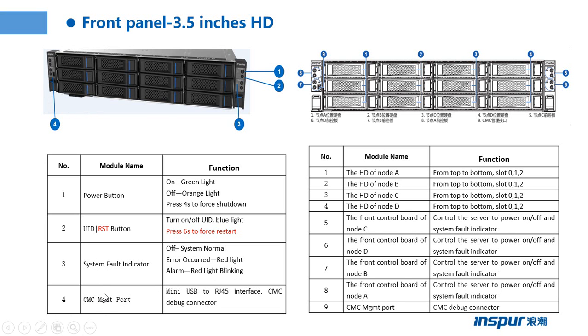The part 4 is the CMC management port. It is a mini USB port interface. If we want to manage the CMC, we need to use a mini USB to RJ45 cable to connect the CMC management port to our computer, and we can log in on the web to manage the CMC.